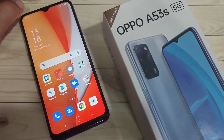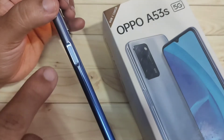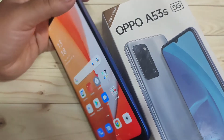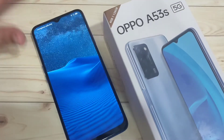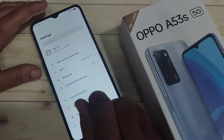In this video I'm going to show you how to set the fingerprint lock on this device. On the right side of the device you can see the lock button and the fingerprint scanner. Till now I haven't set any password — just swiping up unlocks it. Now I'll show you how to set the fingerprint lock.